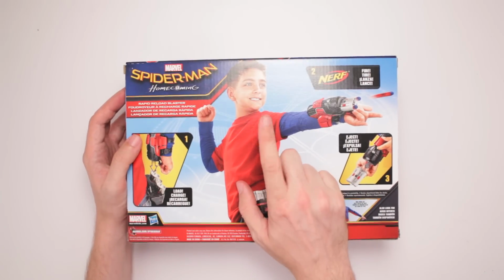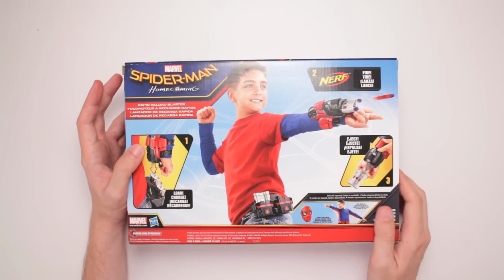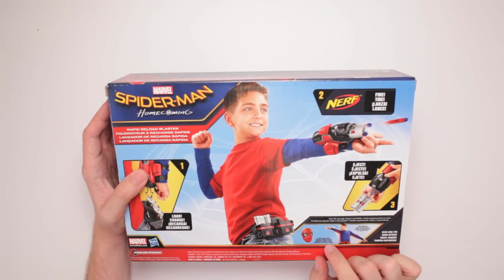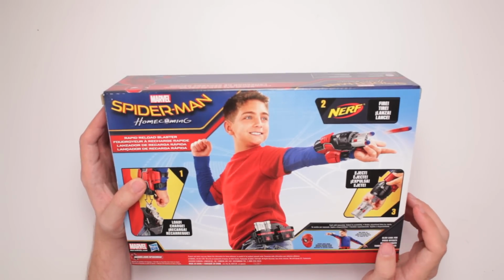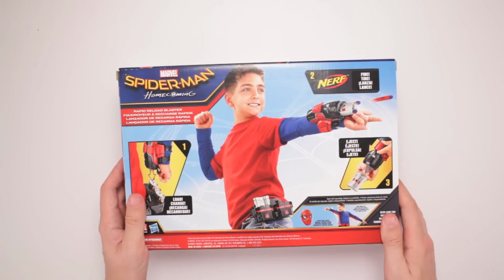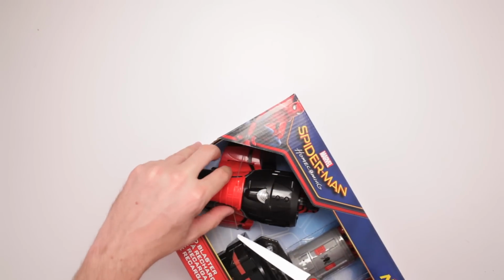Oh, look at this kid. Real J. Jonah Jameson. No, sorry. Load, charge, recharge. And there's also a Spider-Man sight mask, a web wings set, and all right, so there's all that. So, yeah, you got your rapid reload blaster web slinging sling webbers.